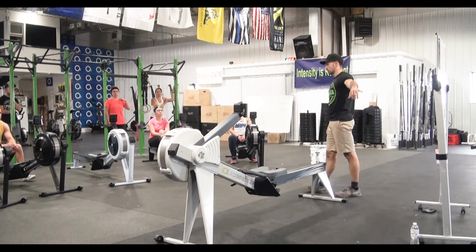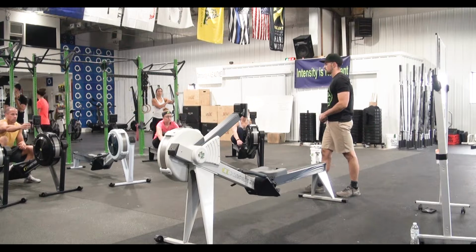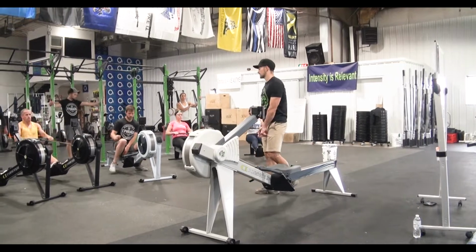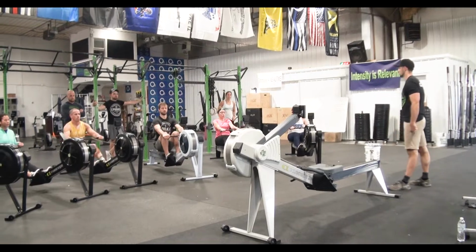So we're going to do another minute. We're going to try 34, so you're going to row at 34. Try to focus on just the 34 and on your breath. Can I find some sort of cadence that I think I can sit at for a long time? Like, let's say you're going to row a 2K. Can I hold 34 for a 2K?